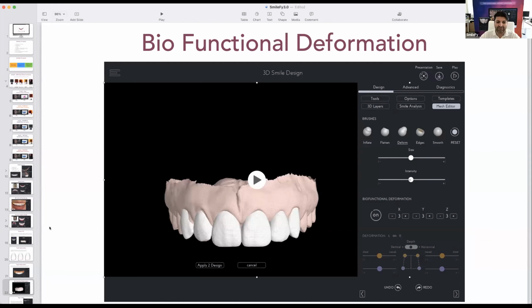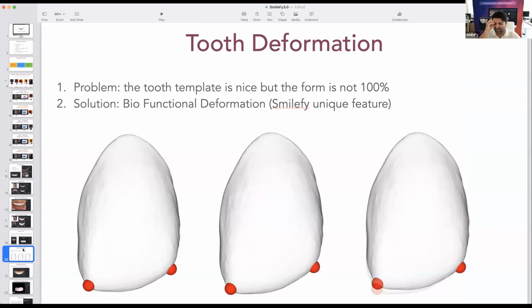So for advanced, very advanced users with a really big vision for aesthetics, you do have a tooth, you have this natural template, and you envision the same structure, the same template, a little bit different. Closed embrasures, more flat incisal edges, open embrasures.